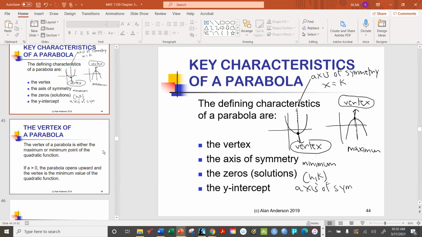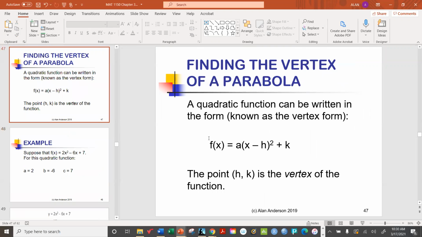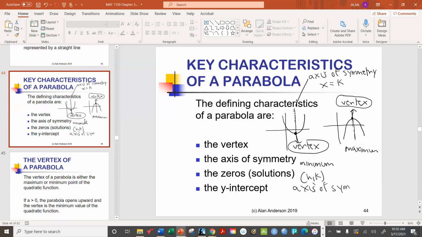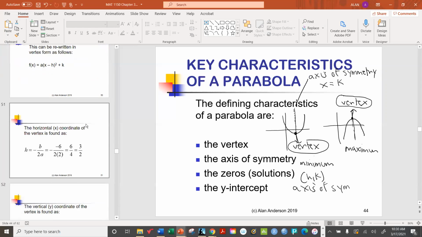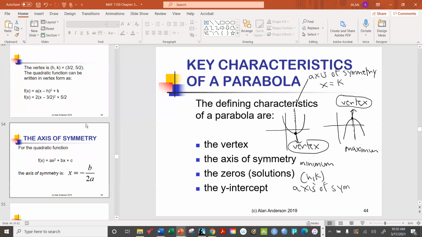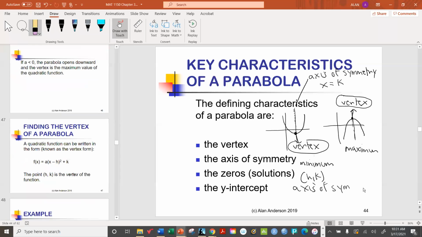Let me jump ahead a little bit here. H comma k. All right, so that was correct. H comma k is the vertex. And the axis of symmetry is therefore, and you'll see down here somewhere, okay, so here's how they explained it. I just wanted to make sure I don't say something different than I did last time.